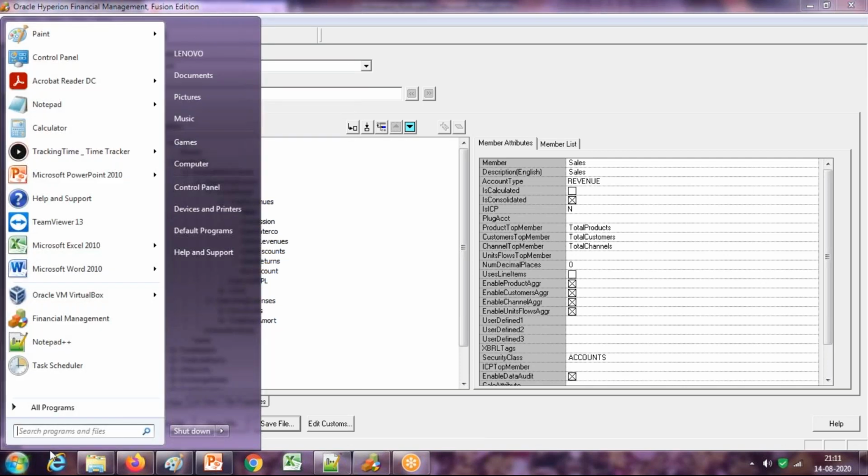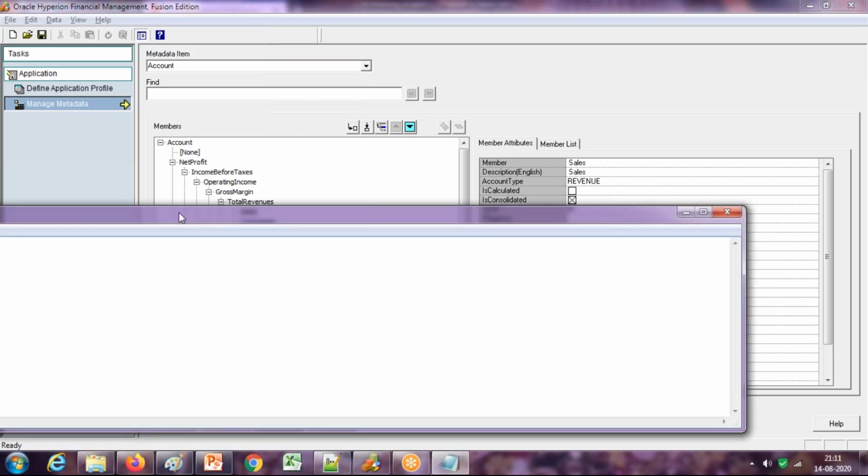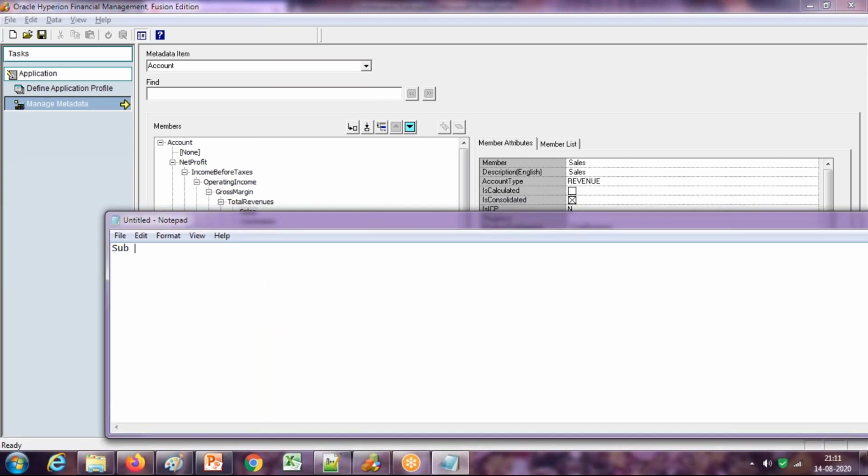You can write a rule in any text editor. I'm using Notepad. In order to write an on-demand rule, you should use a prefix called On_Demand_ followed by the name of the rule. So I use CalCommission. You can use any name, and Sub.